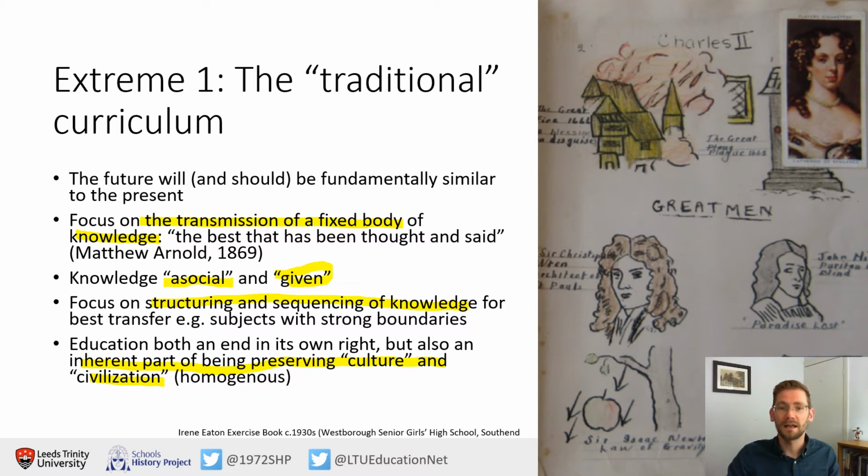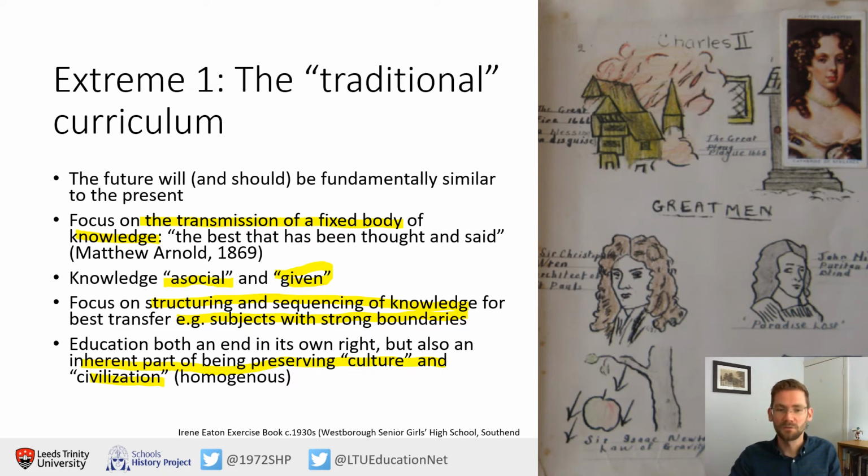Secondly, it's about how we structure things in school. So the idea that if you want to pass on the best of what has been thought and said, you need a box in which to put those best of what has been thought and said things, and the boxes in which you put them are subjects like history, like geography, like English literature, like religious studies or divinity, or whatever else you want to call it. So the idea is that you say, well, where is that repository of knowledge, and we go and find that, and then we decide what we are going to pass on. Now, this is problematic in lots of ways, which we'll get onto in a second.